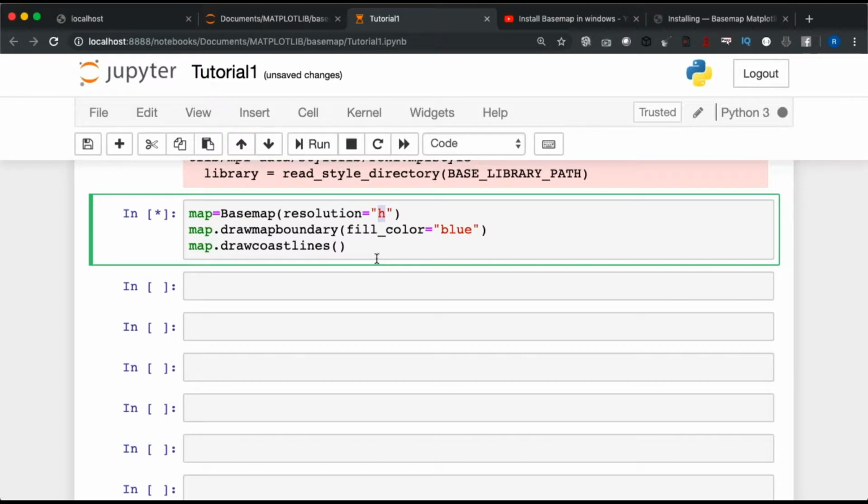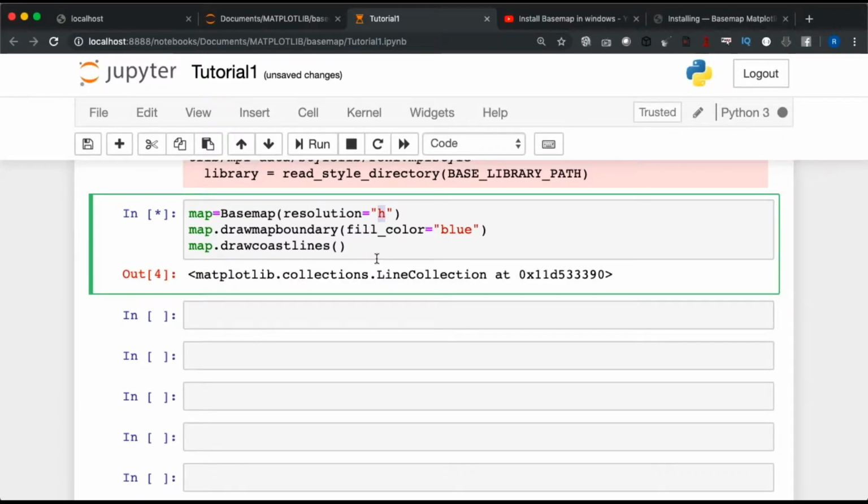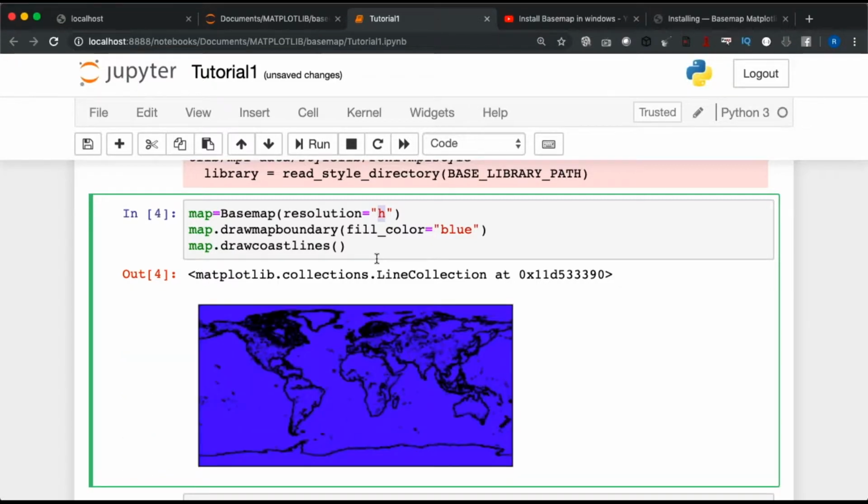Okay, I think it will come now. See, I just gave this fill color blue, that is why it's creating this blue color. So I don't think this is the right idea.